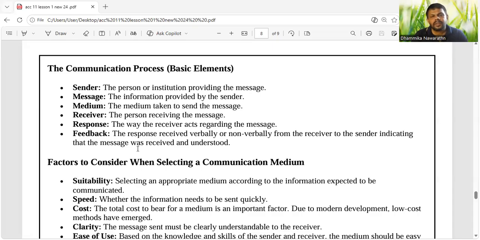Feedback means, when you have a letter saying that you are selected for some position, and you are called back, or when you send a letter saying that you can or cannot take that position, it is the feedback. Likewise, okay, you have to remember what is response and what is feedback.